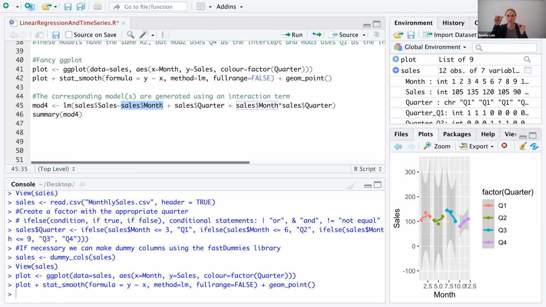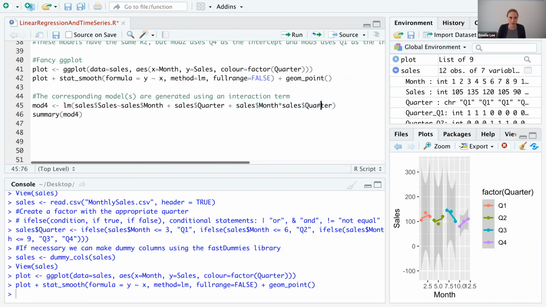The slope changes for each month. We also have the quarter, and then this here is an interaction term. So we take the month times the quarter, and remember what the interaction term was? If we think that there's some interaction between the month and the quarter, there should be, right? Because they're built off of each other, then we include the interaction term.